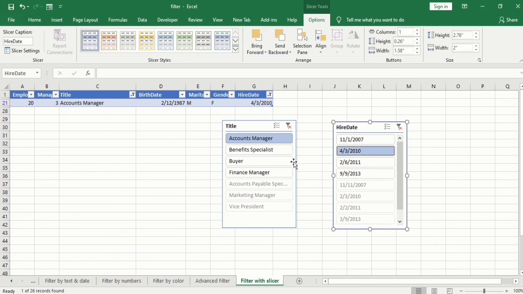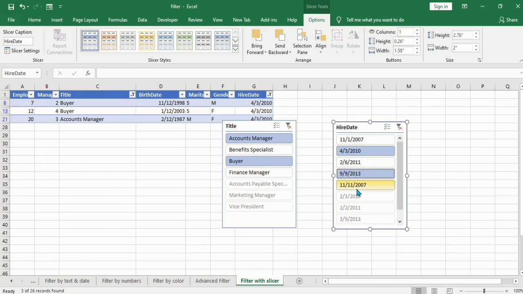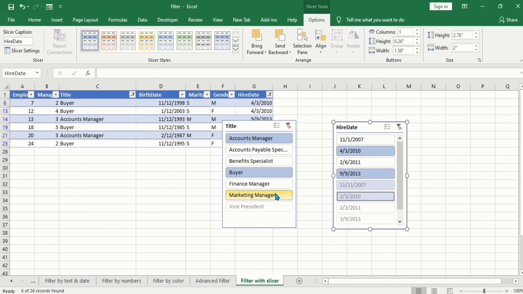Can you see that? We can select multiple items by holding the control key and clicking on it. So we want for account manager and buyer. So we hold our control key and select the two. Can you see that?